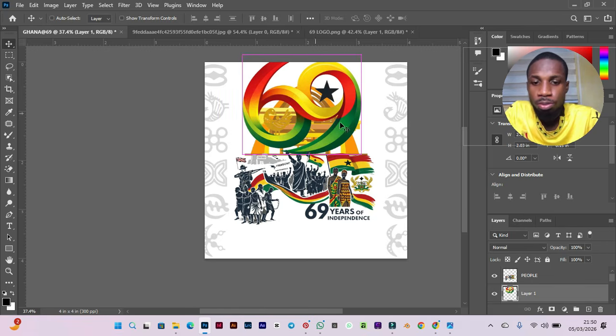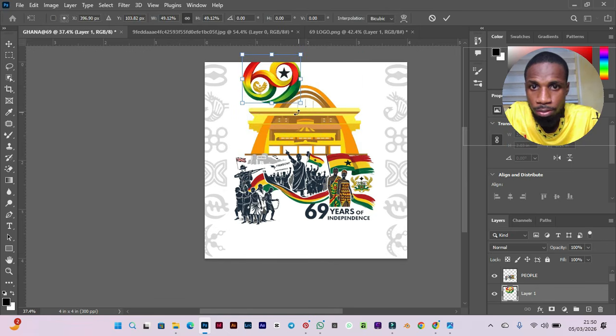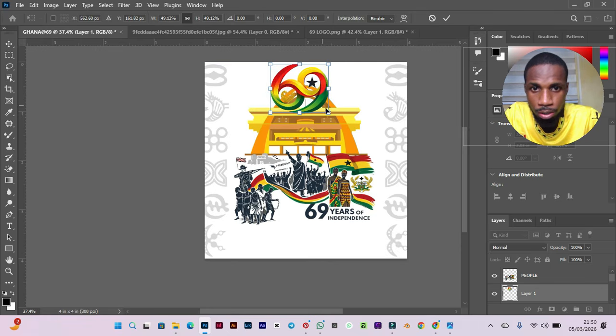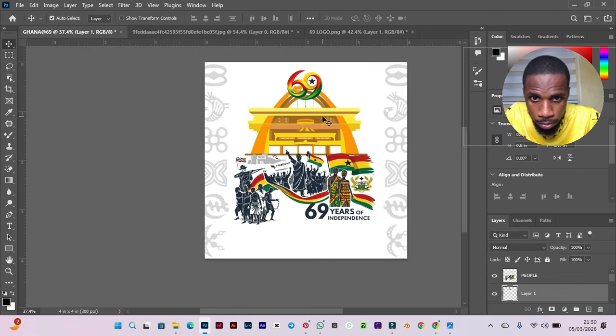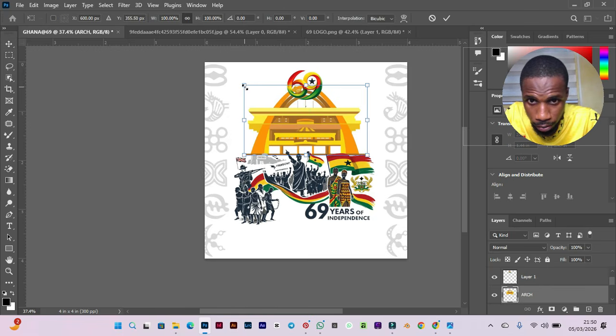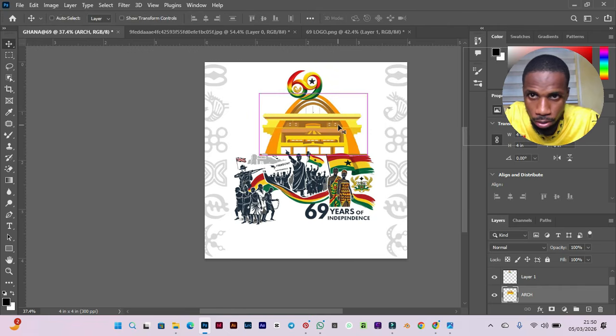Alright, so we want to scale it down a little bit, so Ctrl T to transform it, then reduce it to the desired size. I think this is okay. I feel like the arc is too big, so let's reduce the arc a little bit. I think this is okay.